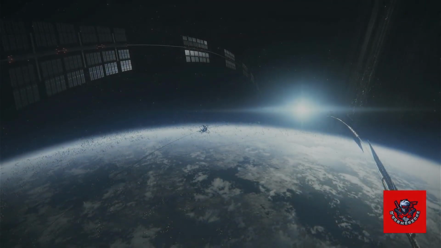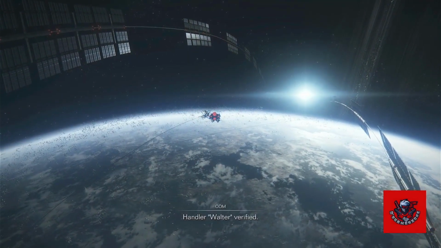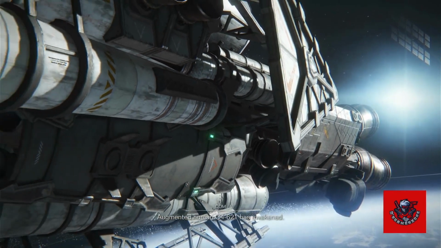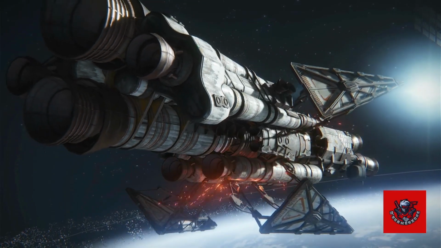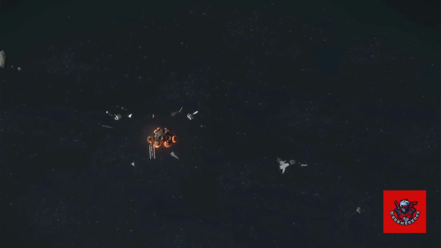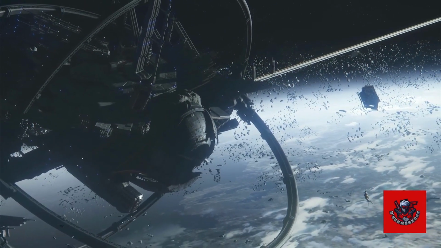I really wasn't focusing on the mission, We're things close to like Rubicon. that. Wake the dog One up. thing I like about this, like the story mode of it. Handler Walter, It gets verified. that old school classic, Activating cerebral choral control go device. A, get to point B. Augmented human, Like, simple. It's C4621, not a big has open awakened. world. Now, if it had been an open world game, it would have been kind of cool. But it gives you know what I'm saying? Time to get to work, A 621. direct mission. Go here, blow this Your up, entry capsule go here, on my signal. destroy this, end the mission, use points, upgrade your AC.